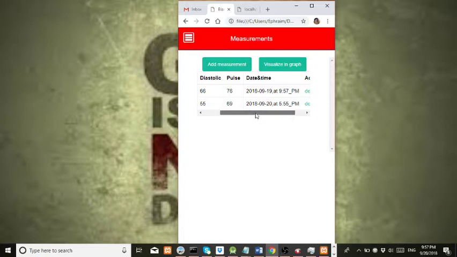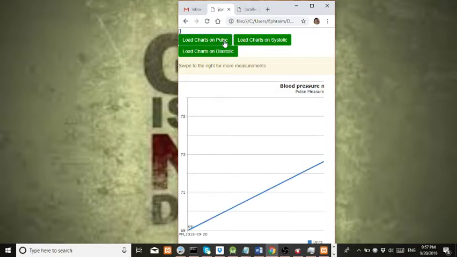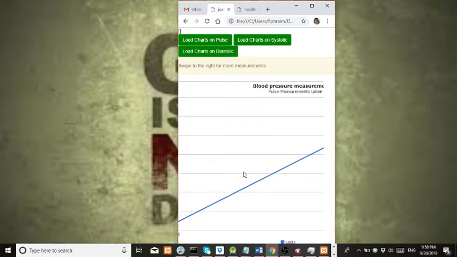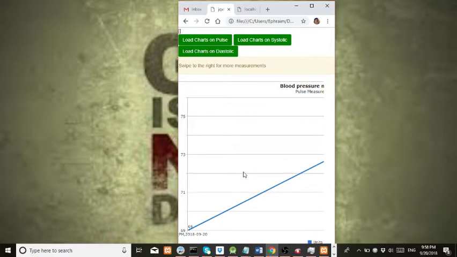So let's say I want a graphical representation. Symbols and graphs always help in understanding things better. So there's this feature of visualizing everything in a graph. For example, I can see a chart on pulse, a chart on diastolic, and a chart on systolic. Let me see how my pulse has been varying over the period.